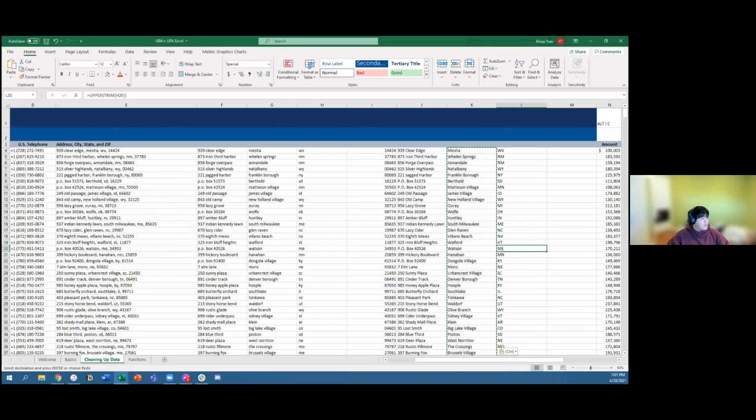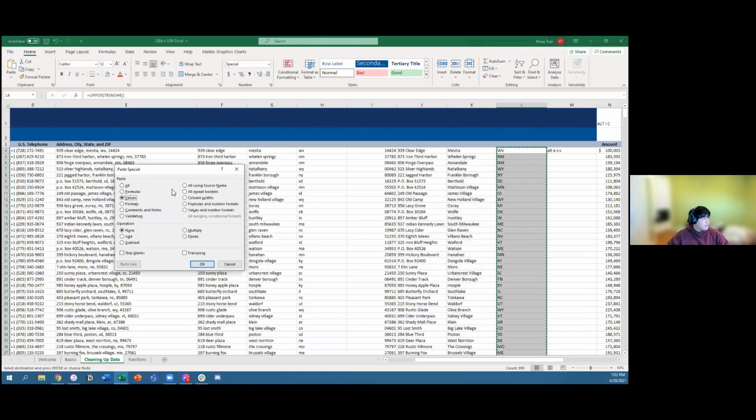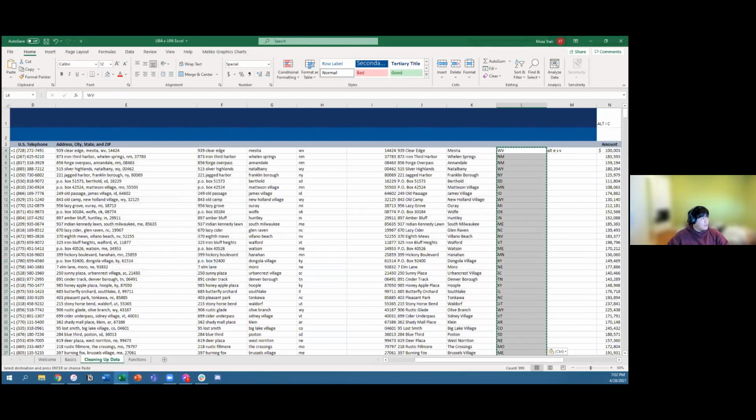Okay, and for this one here, I can show you guys the Windows shortcut. I think it's Alt ESV. So you hide everything, Control C, and you go Alt ESV. So the V stands for value, so it just goes down to here, and you can click OK, and now it's all perfect. It's nice and beautiful. Everything is capitalized, everything's a value, and there are no extra spaces.